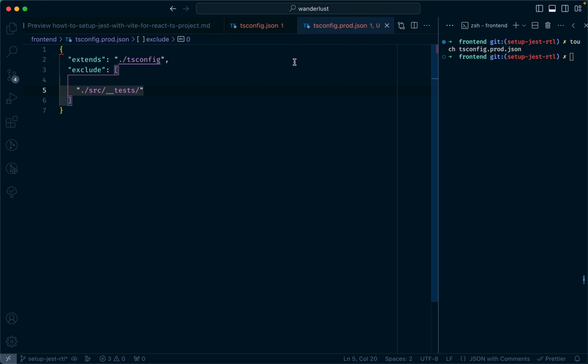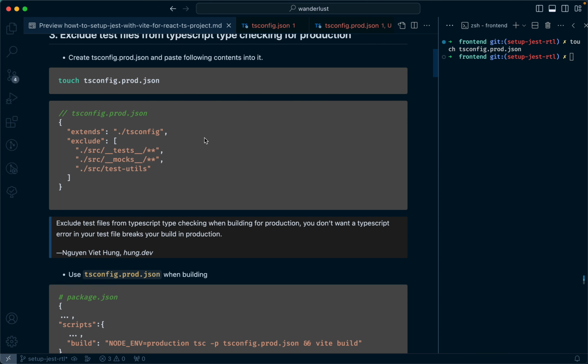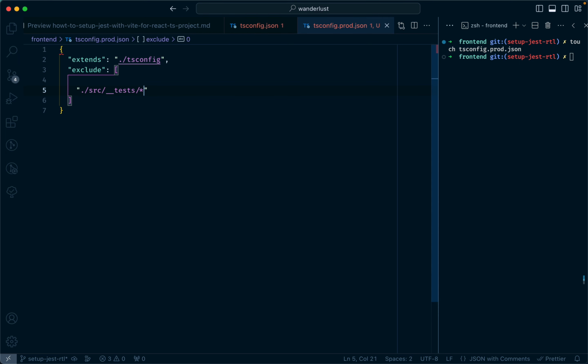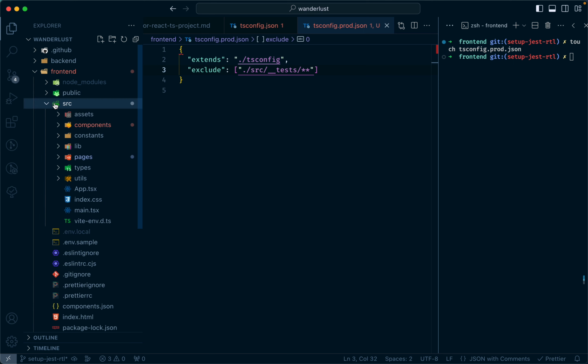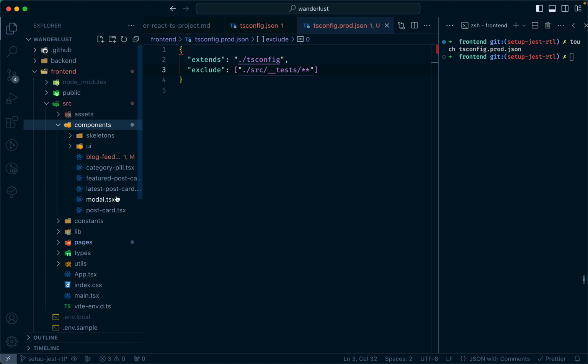For this repository, we are only using tests as a folder where we will store all of the tests, instead of each test with its own file, because most of the components are a flat hierarchy. So if I add a blog feed.test.tsx, maybe it won't work placing all the test files together.